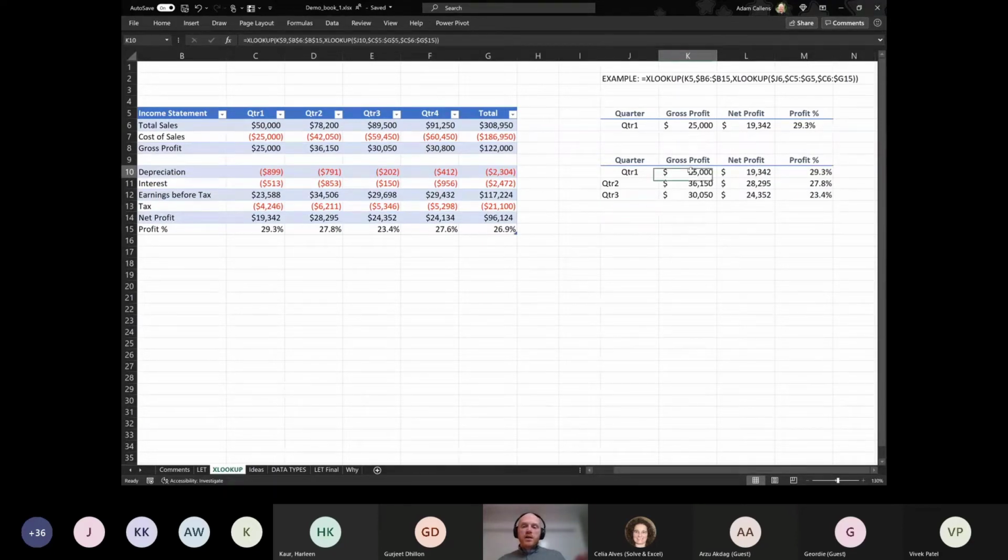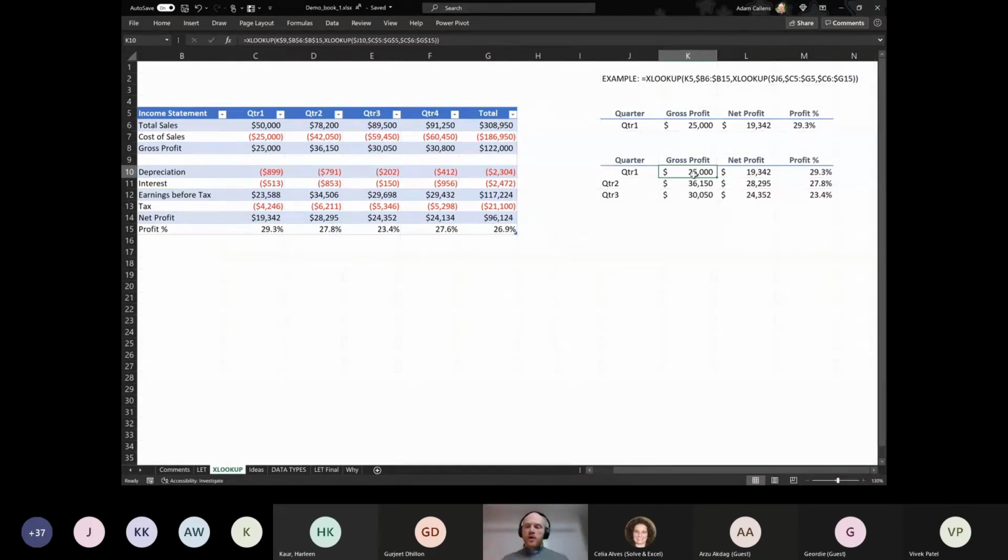So again, awesome XLOOKUP. It's more performant. That makes a big difference when you're working in large files. And by the way, when you're working with lots of people, it makes an absolutely huge difference. So it's more performant. We're able to look in multiple directions within a data set to narrow down to exactly what we want to return. Once we went through the pain of getting our first formula set up correctly, we were then able to just drag that over, grab gross profit, net profit, different quarters, look across these, and once we do the pain of that first one, boom, we're off and running. There's XLOOKUP. Please go use it.